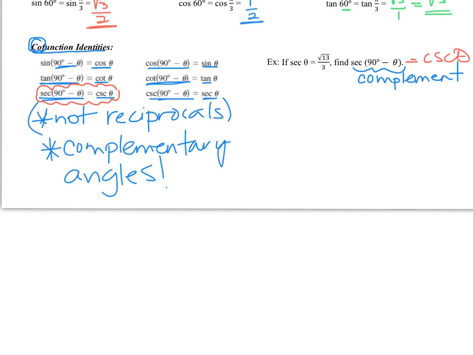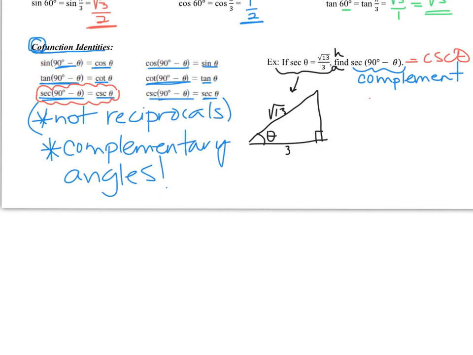So here's where a right triangle comes into play. Let's use this definition to create a right triangle. I'm just going to draw any old right triangle that I want and identify my right angle and identify my theta, just like we did in the video for the first part of this lesson. Now the definition of secant, since that's the actual reciprocal of cosine, is hypotenuse over adjacent. So the hypotenuse would be square root 13, and the adjacent side length would be the side length that connects the angle to the right angle. That would be at the bottom, which is 3.